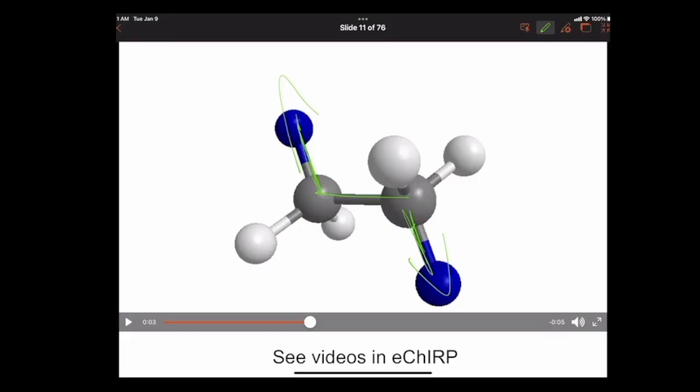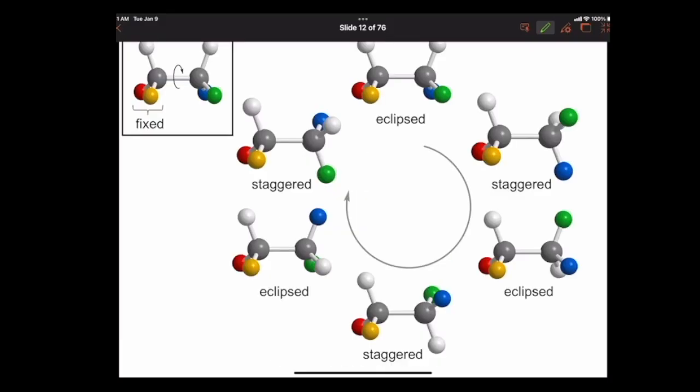You have really two general geometries. Everything up front is aligned with each other, the bonds are overlapping, versus the bonds are out of each other's way. And we have a name that goes along with those. They're called eclipsed and staggered. Eclipsed is where all of the bonds are aligned with each other if you look down the axis of the bond. Staggered is where they're out of each other's way. We call this eclipsing because this bond and this bond are right in each other's face, as is this front, this back, and this back.